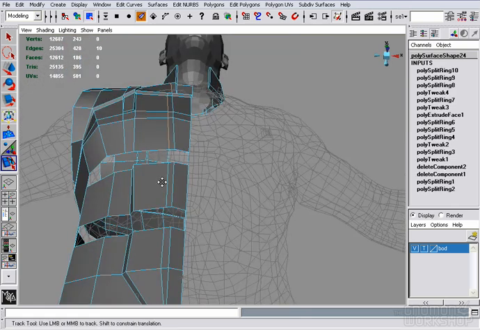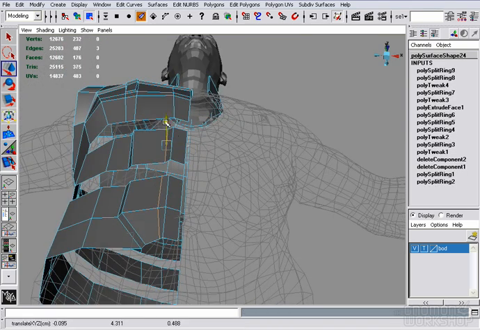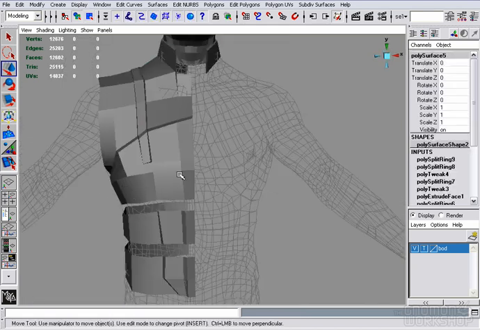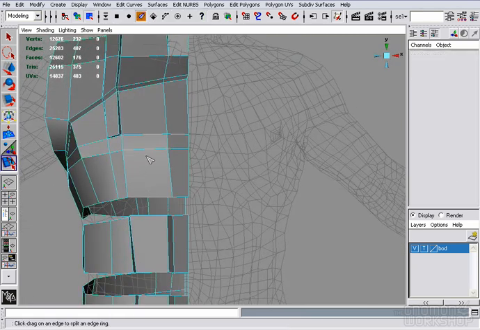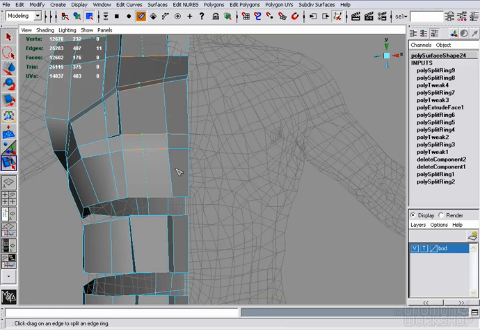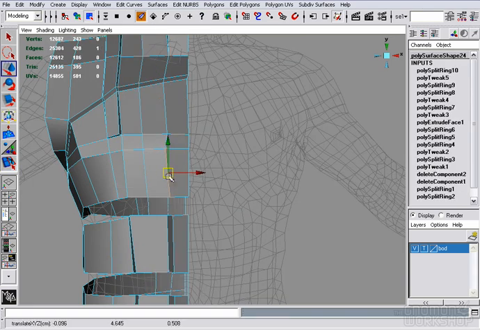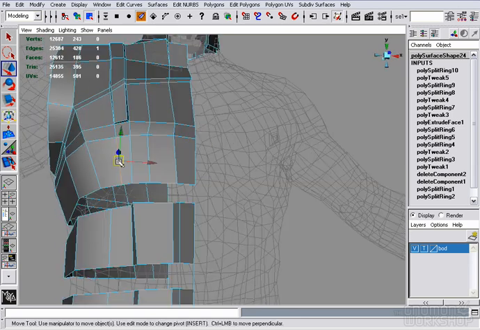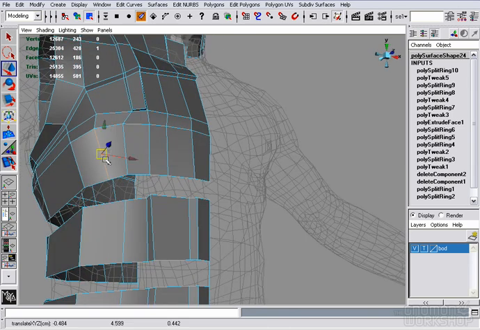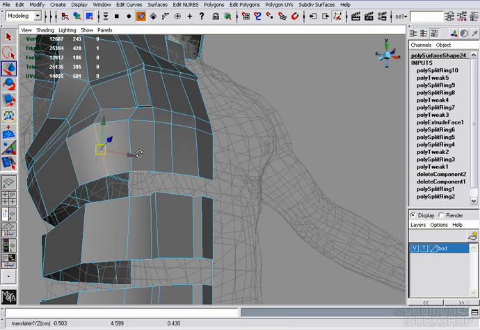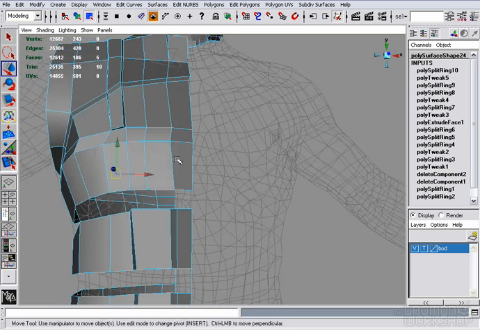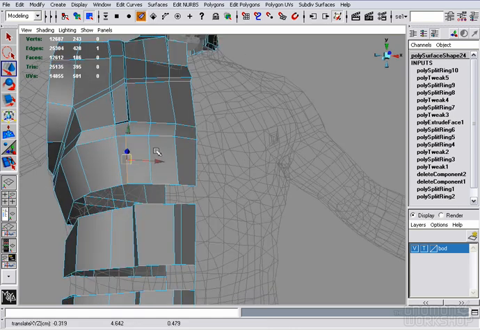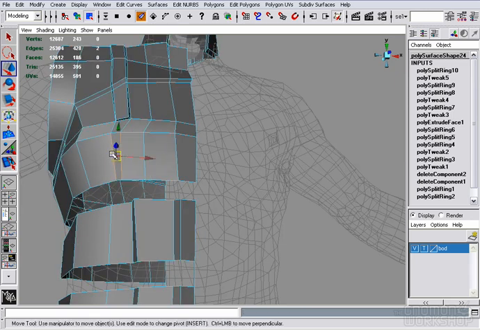We're probably not going to add any more geometry than what we're doing right here. Maybe I'll go in and just represent the pockets a little bit, just to get that look, like I was saying. So we're going to go ahead and add some pockets in right now. So yeah, we're going to extrude these guys, and you can see I'm constantly dropping down the marking menus.